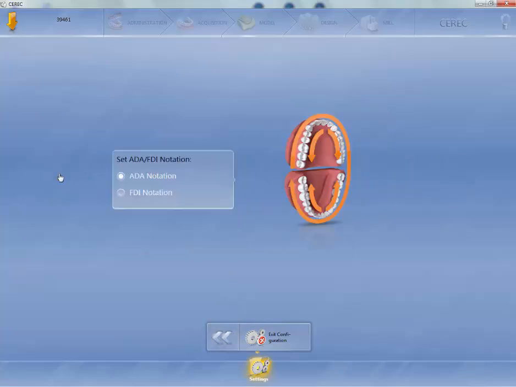And the last one is ADA FDI notification. The FDI notification is the different quadrants are numbered 1 through 4 and then tooth number 1 through 8. So you may have tooth number 43 or 44. If you see that, it's just the FDI notification. So you want to click on ADA notification.